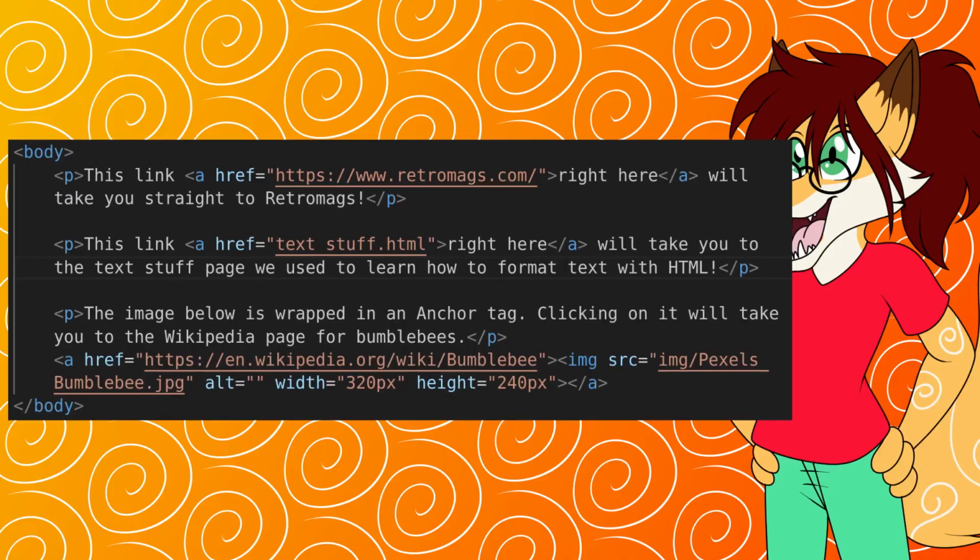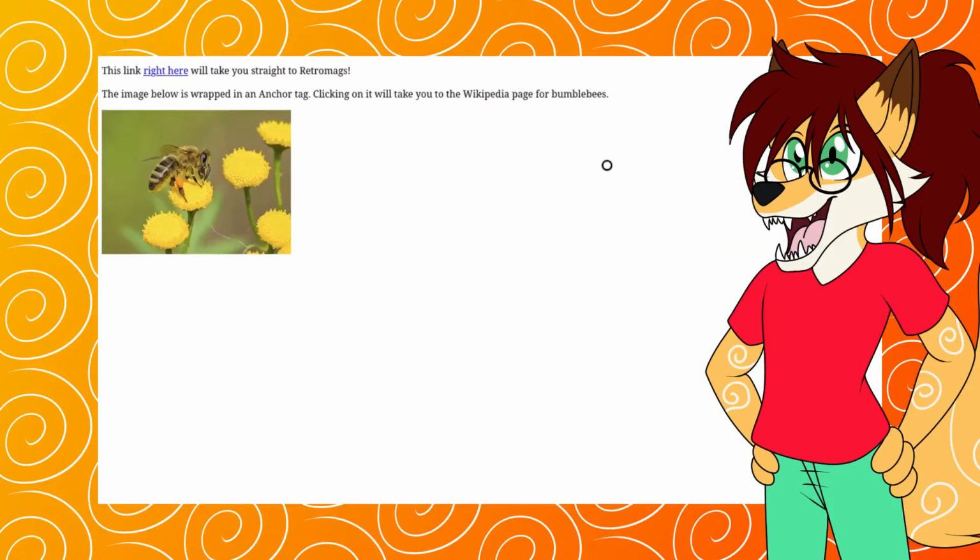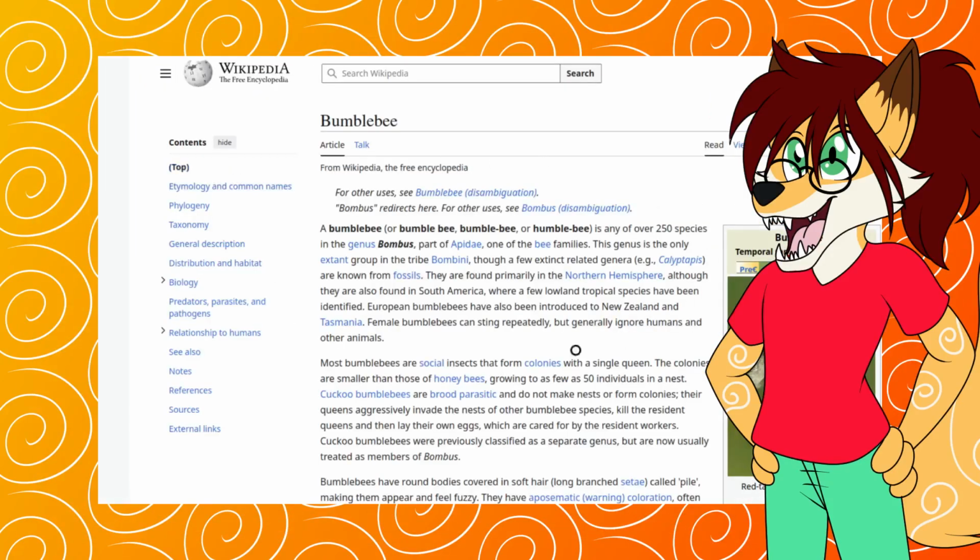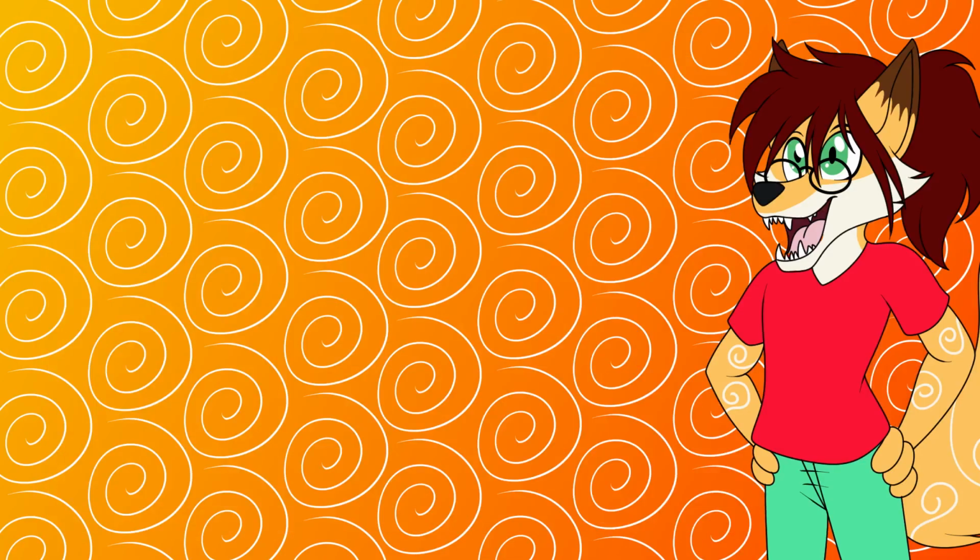You can also do this with images. All you have to do is put the image tag in between the opening and closing link tag where you would normally put the text describing it, and voila, you have applied a link to an image. It's just that easy. You can also link sections of the same web page together as well, useful for if you have a really big web page and want people to easily be able to navigate around it, or get back to the top quickly.